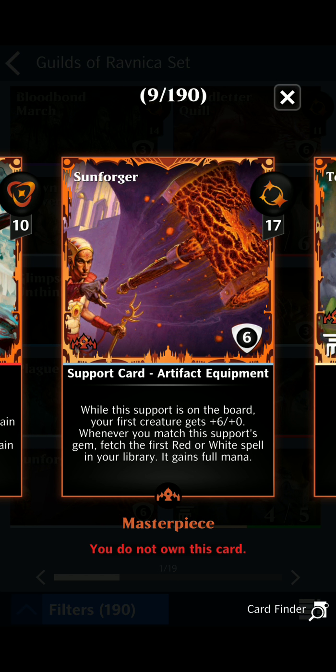Sunforger. While this support is on the board, your first creature gets +6/+0. Whenever you match this support's gem, fetch the first red or white spell in your library. It gains full mana. Another great masterpiece.